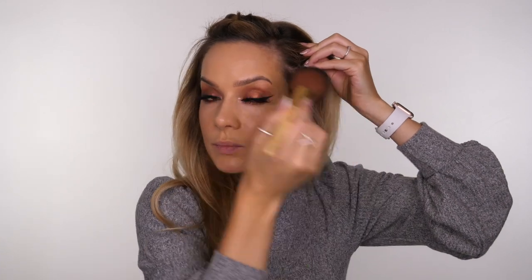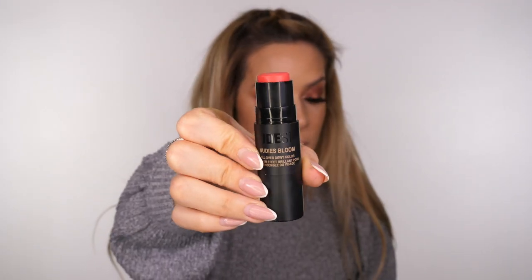Taking one of my favourite bronzers — the Endless Summer Bronzer by Bare Minerals in the shade Faux Tan. I'm using my So Eco bronzing brush to warm up the skin, popping the brush into the cheeks and working it backwards and forwards to sculpt the face, also taking it around the hairline and the neck. This has a very subtle radiance — not tiny light-reflecting pigments but a beautiful sheen. For blush today I'm using the Nudestix Nudies Bloom in the shade Poppy Girl, a reddish tone which is lovely for that bronzed feel, giving off a really dewy finish.